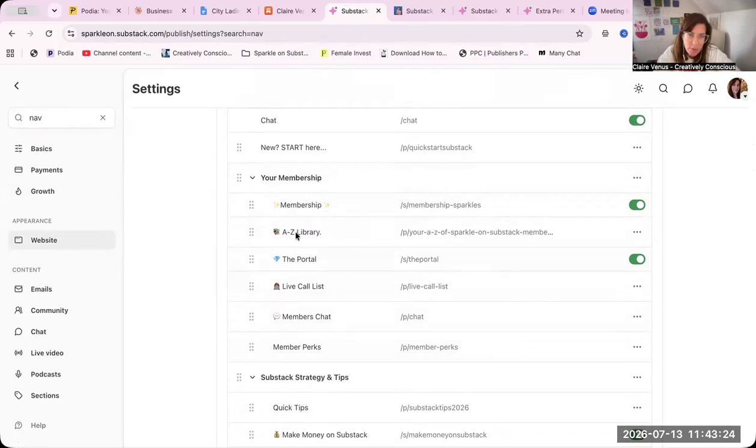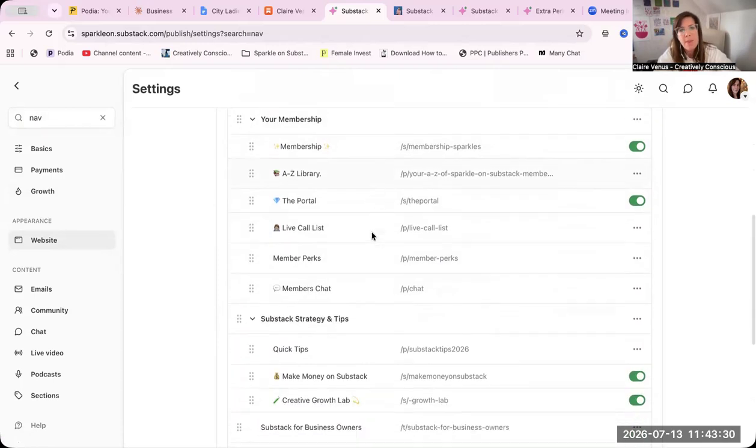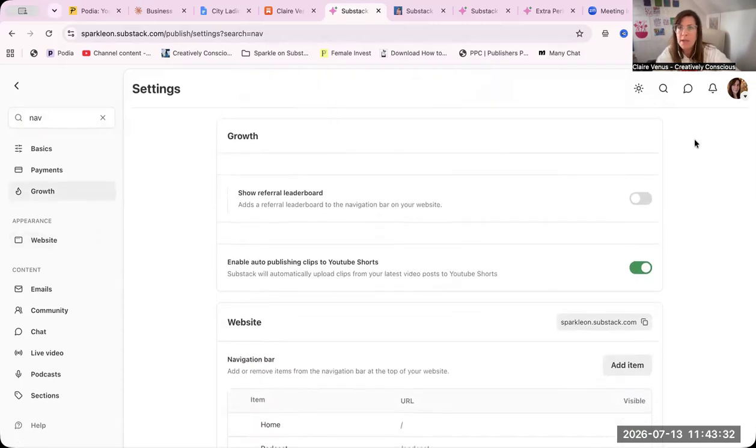So I'm just thinking through where people will click and what they'll want to do. I think that I'll put it above the chat. And that's probably a better way with things. And then it automatically saves. Now, that's not always the case with Substack. If you're doing anything with your homepage design, you'll have to press the save button. But here and now, that has saved already.